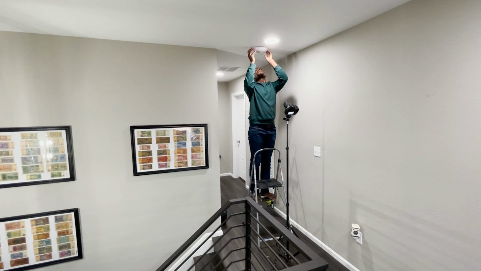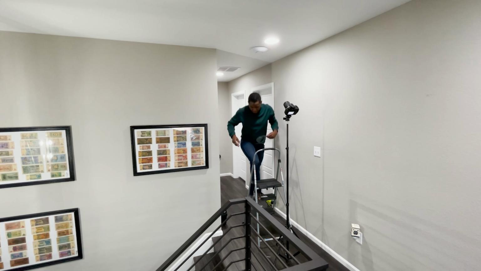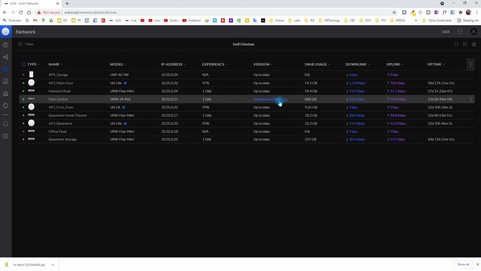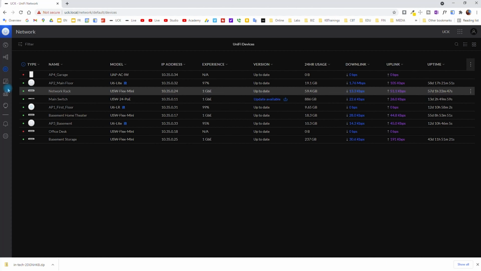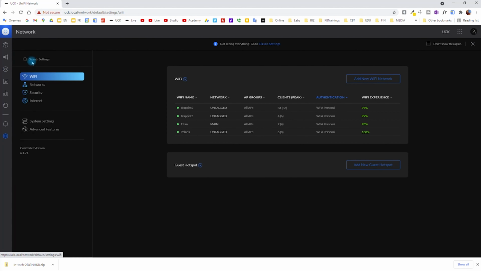So now let's go back to UniFi Network, and I can show you how you can do some configurations. This is the list of devices that I currently have. I need to do the update on the switch. But if you want to add an SSID, you need to go under settings, and here you have Wi-Fi. This is the list of all the SSIDs that I currently have. These are my legacy SSIDs. They are still here just for the transition, but over time, I'm going to create new SSIDs to connect all the devices to.